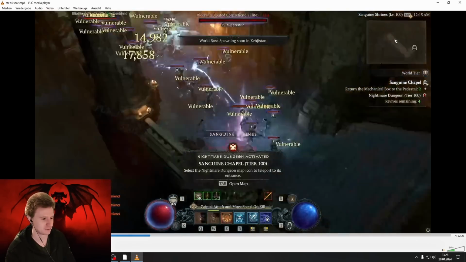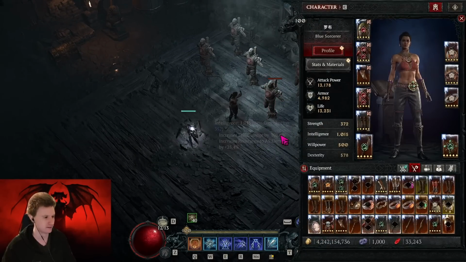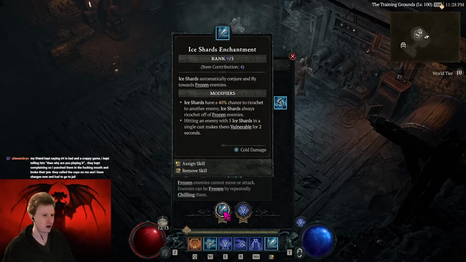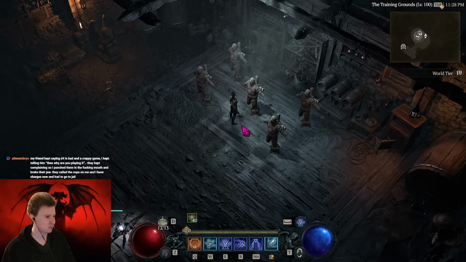It was not on the PTR, but on Season 4. And you see, you don't even need Unstable Currents, because of the Ice Shard Enchantment, and I'm in-game here on the target dummies. This enchantment basically allows the Ice Shards to trigger or conjure automatically and fly towards frozen enemies. And you're freezing them with your Frost Nova. So you guys can see here, when I start freezing them, then I can spam my teleport.